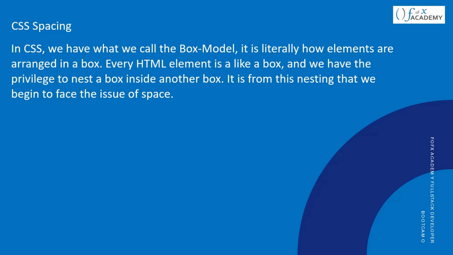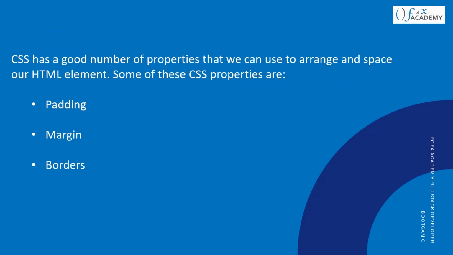And every element is like a box, and this helps us nest our elements within. Once we know it is a box, I can put my paragraph inside my div, I can put a heading tag and all like that. So let's continue. CSS has a good number of properties that we can use to arrange and space our HTML elements. Some of these properties are padding, margin, and borders.